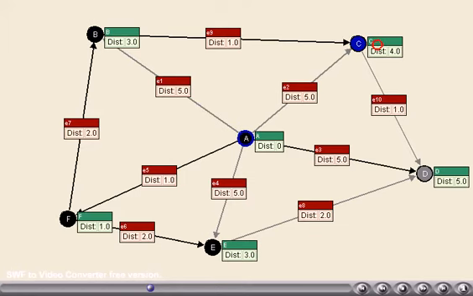Now we will be selecting C as the vertex which is having the shortest distance from A out of the nodes which are in the ready state. That is, out of C and D, C is the shortest distance. Thus, we'll make it finalized. Then we'll try to see whether its adjacent vertices can be updated or not.